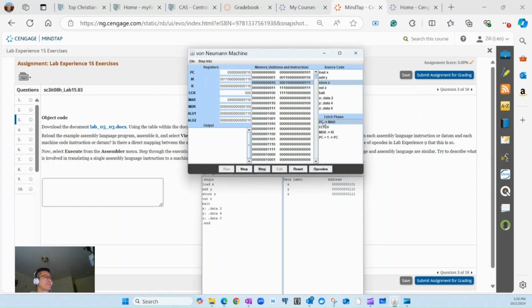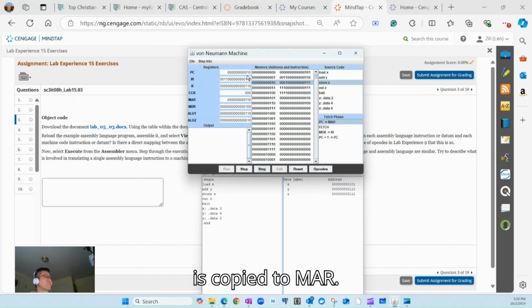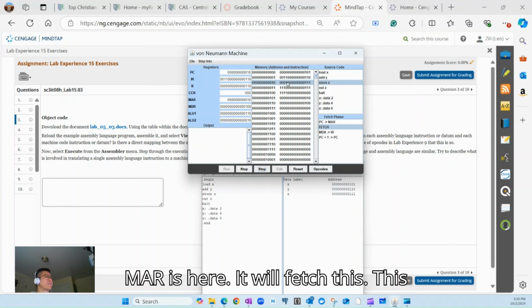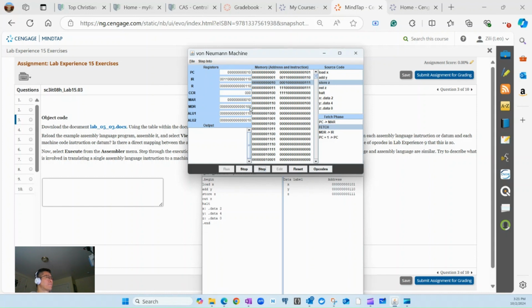Okay, similarly, the PC content, that is the memory address, is copied to MAR, copied to here. It's copied. And then it fetches the value MAR points to. MAR is here. It will fetch this instruction to MDR. Okay, it is fetched to MDR.